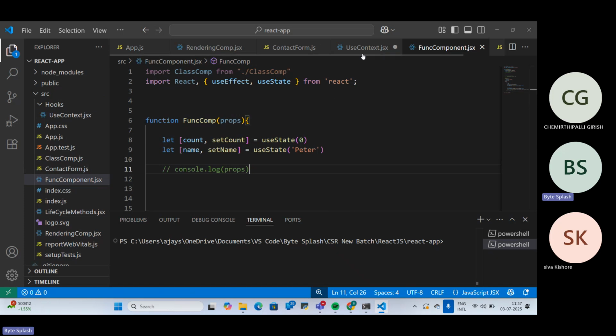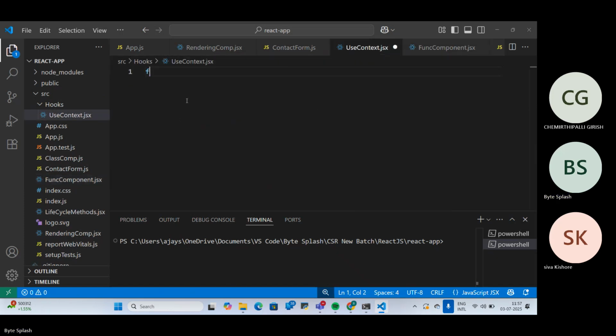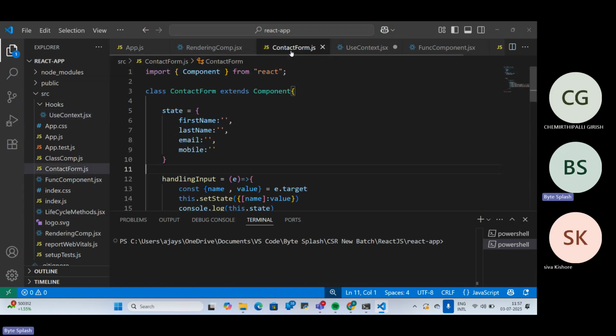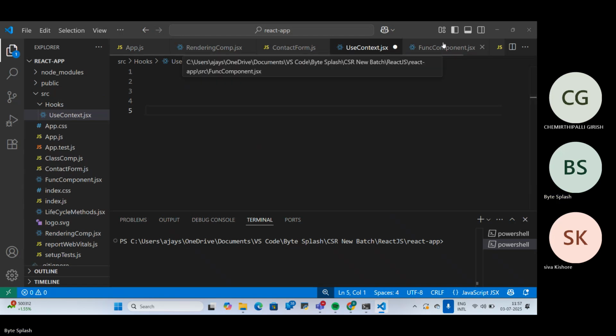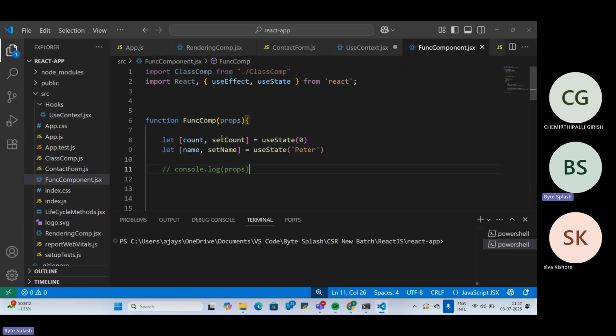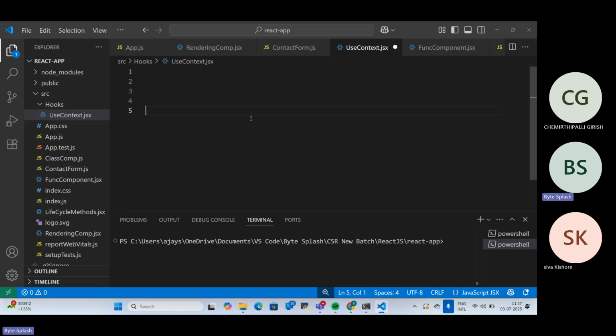Okay, so how many functions are available in JavaScript? There will be multiple functions. Regular functions like function expression, sorry, function declaration, arrow functions, anonymous functions, all these things, right? We can use any of these functions to create that particular component. Now we have seen all these things using regular functions. Regular normal functions we have created, but this time I'm going to use an arrow function. We will try whether it will work or not.